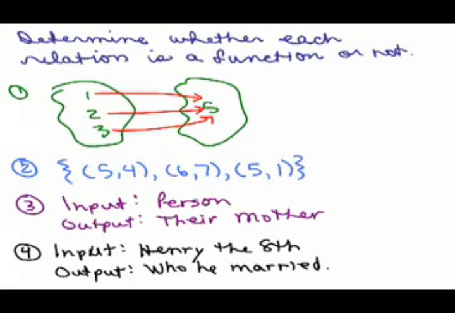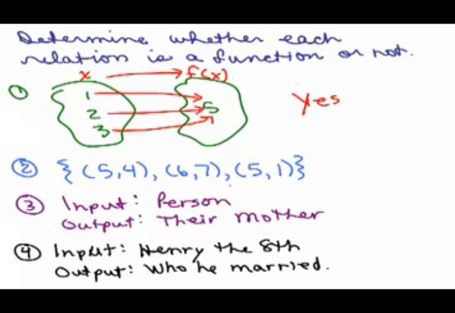Here are some relations, and let's determine whether each relation given is a function or not. If you want, you could try this on your own first by putting the video on pause. All right, let's look at the first one. So this is our x, and this is our f of x. We see that the domain has 1, 2, and 3, and in the range there's just one number, 5. So when you look at it, does each input have one predictable output? And the answer is yes. So this is a function. Now, if you had two lines coming from the same number, then it would not be a function.